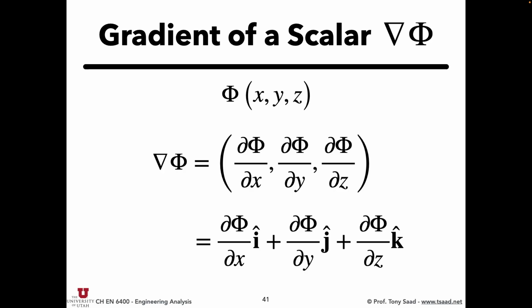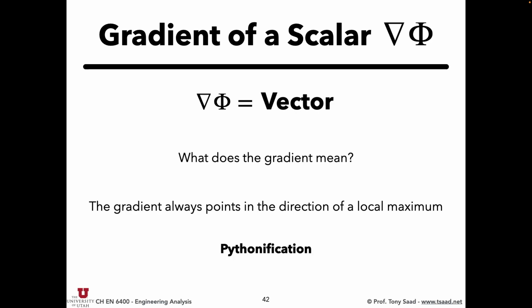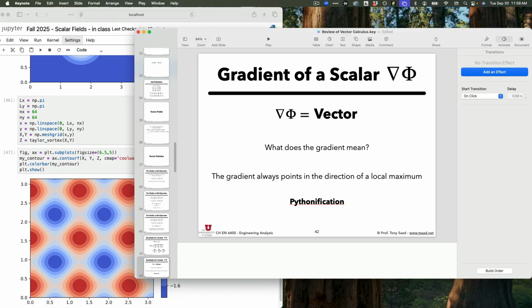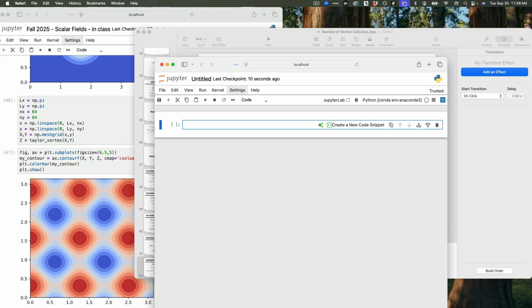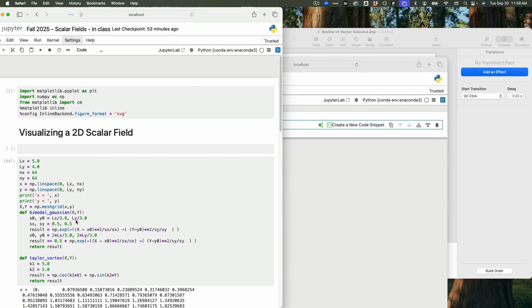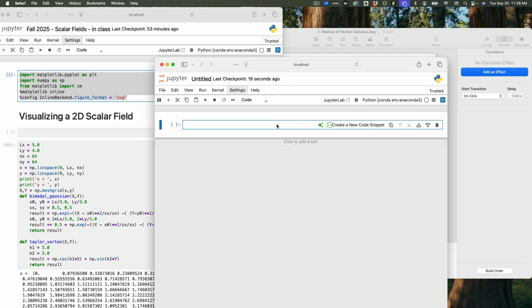We don't have much time, but let's do the 1D example, at least the 1D example in Python. So I'm going to create a new notebook, and then I need to run to the other class. So we'll revisit this next time, okay? I'm going to copy and paste this.